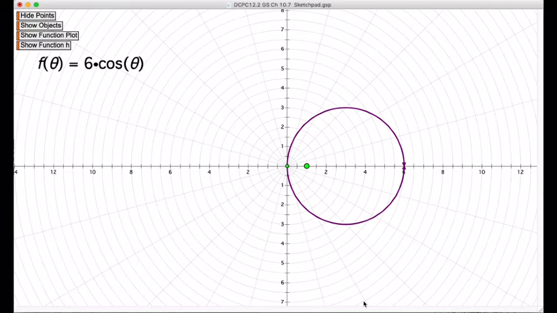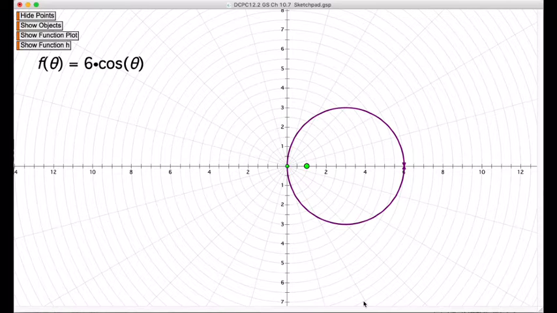We're going to look at some other roses with different numbers of petals. But before we do that, I just want to look at this circle here and ask, what pieces of the function tell me about this circle, about this one-petal rose? The first thing I want to look at is the coefficient in front. I want to see what happens if we change that coefficient. How does that change my function? How does that change my graph, my rose here? We're going to start with this first one, this 6.